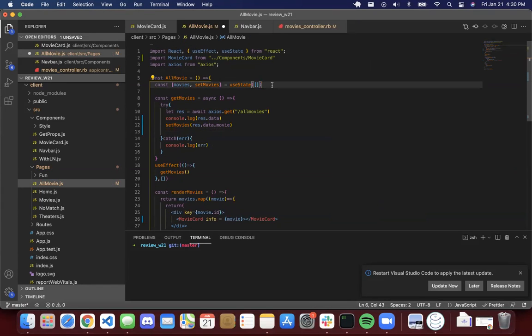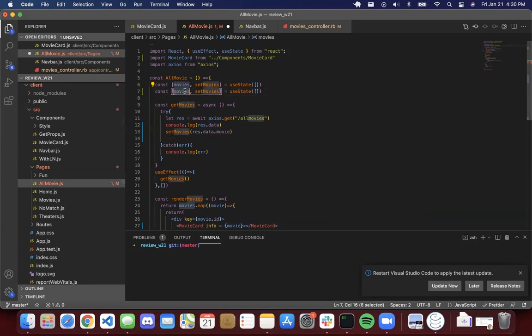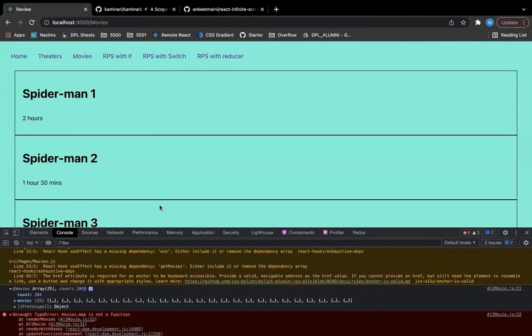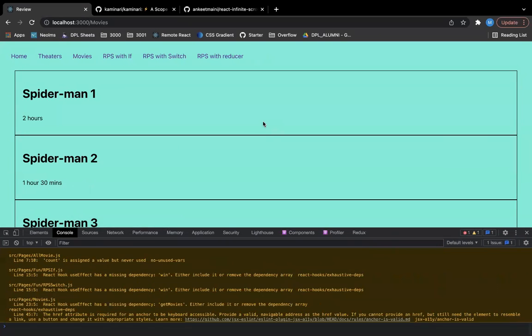And then really quick, I'm gonna have this also keep track of how much count we have. So like count, set count. This is just gonna be null default. And then set count as well as .data.count. We can see that that information is being sent over as just count. So save that.